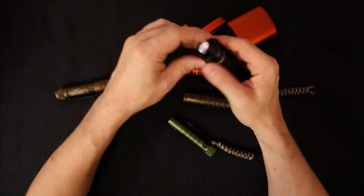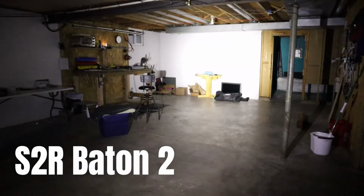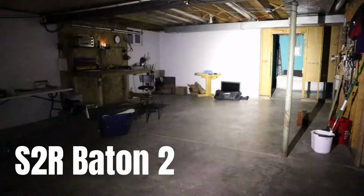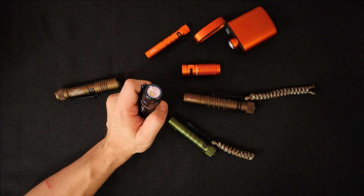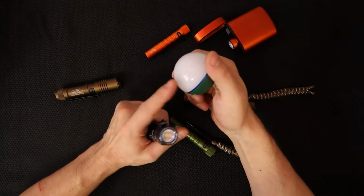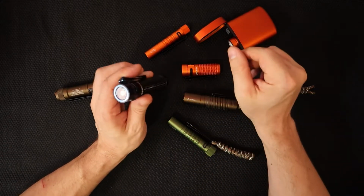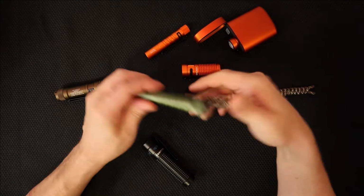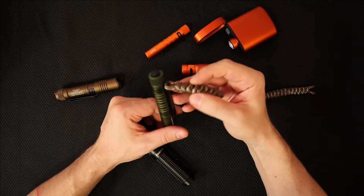This S2R Baton 2 sits on a lamp next to my bed that's got metal on it, so this magnetizes onto that lamp. Middle of the night, I just grab it. By the way, you guys saw the O-bulb review. I really, really love these things. I actually do. I use these O-bulbs probably as much as anything else. Some of these have lanyards because they're in packs. This right now is in a pack.